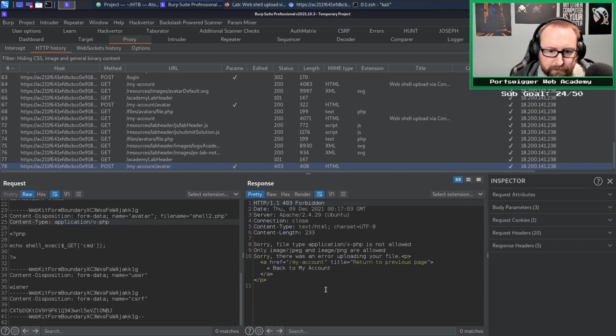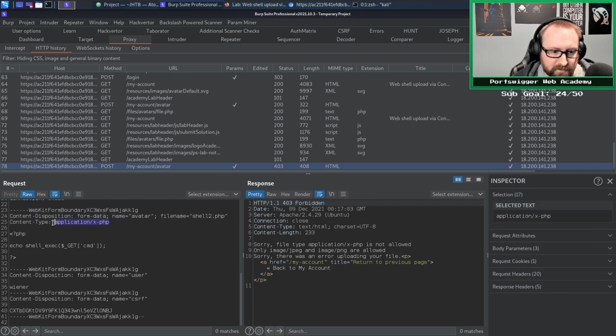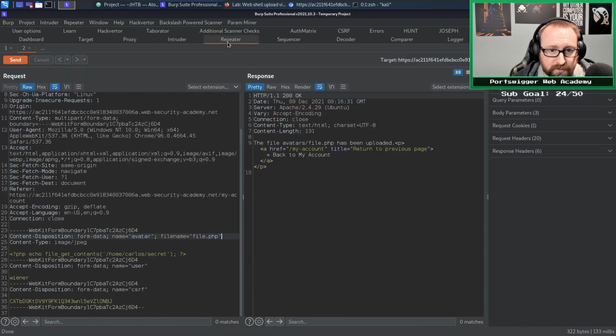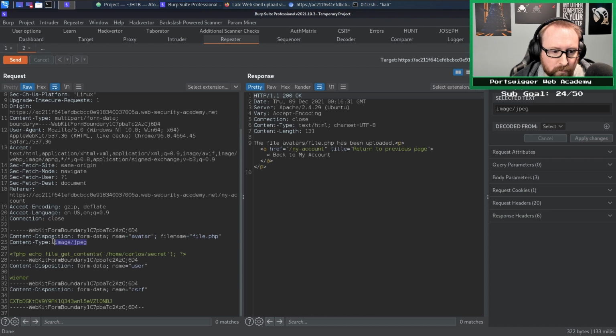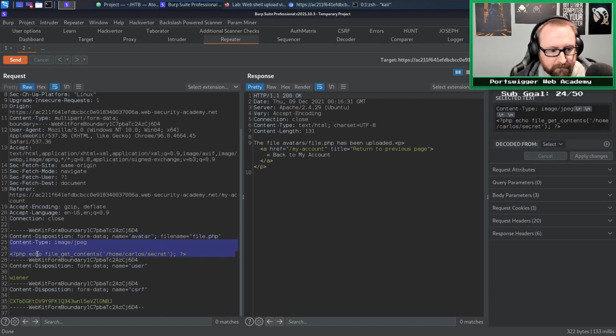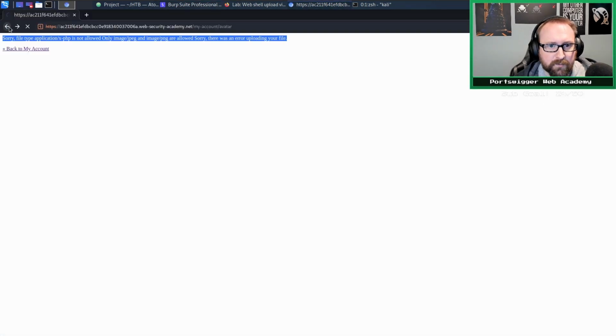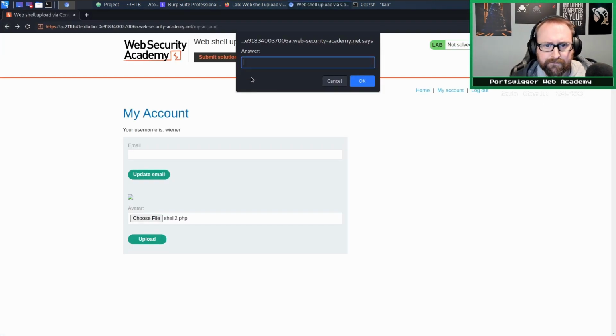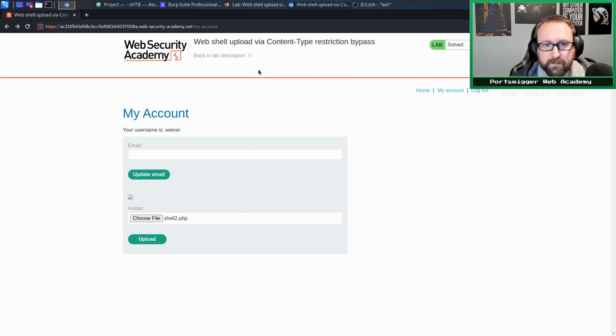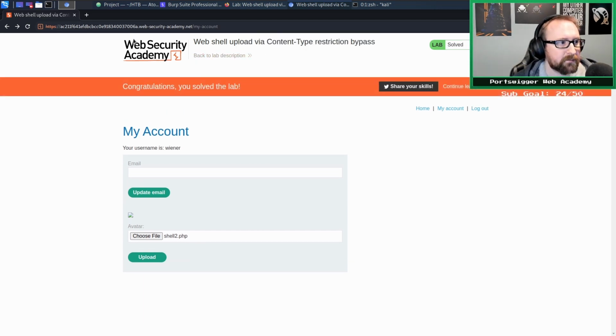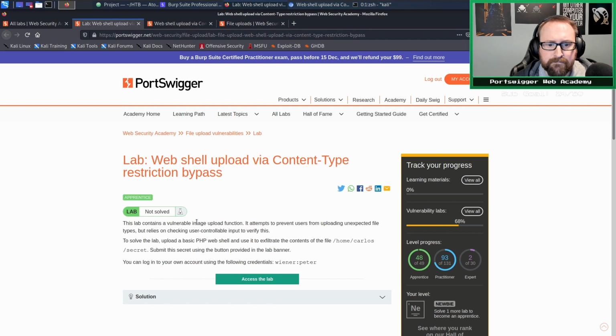That's how it's detecting whether this is an image or not, which is obviously bad because you can just change it like we did. Well, rather, we didn't change it, but we uploaded an image and then just repeated it, used the image content type, and just replaced the content, and obviously renamed the file. So that's how that one goes. So pretty much exactly the same as the way we did it before. I just did the lab wrong, I guess.